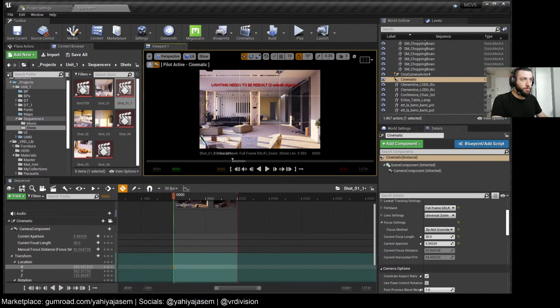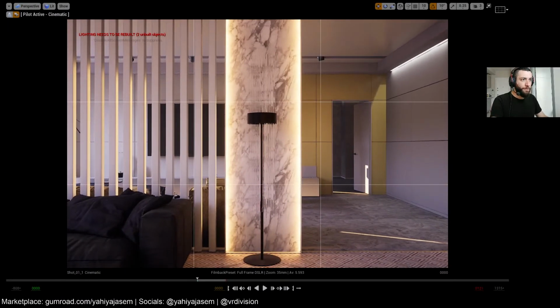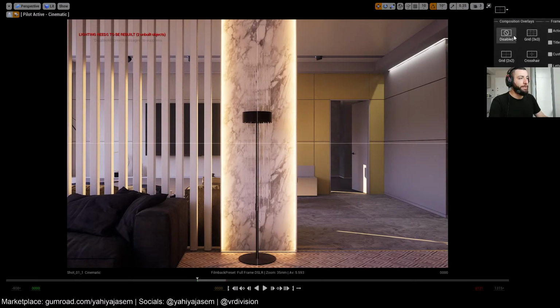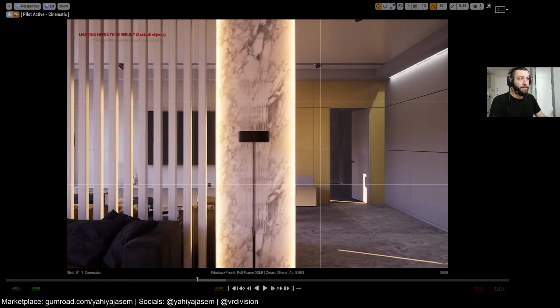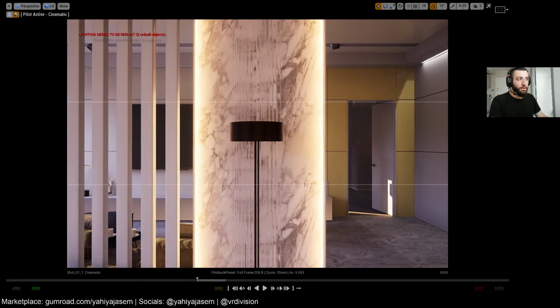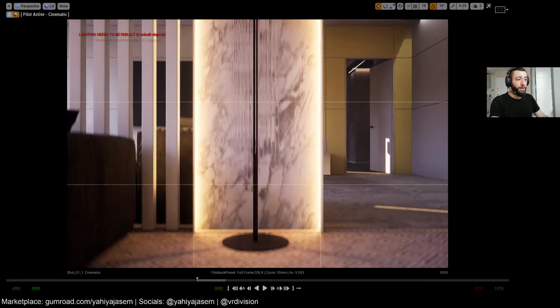So let's go here, press F11, find a nice place. This is really helpful. You remember from the grid overlays, right? It helps us set our shots. I love this, part number 1, 2, 3.